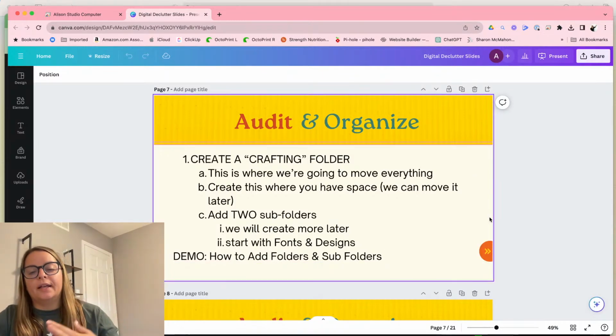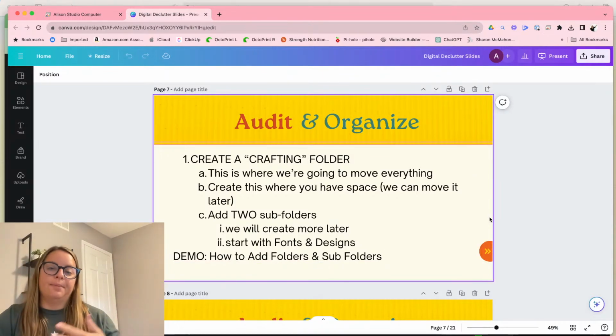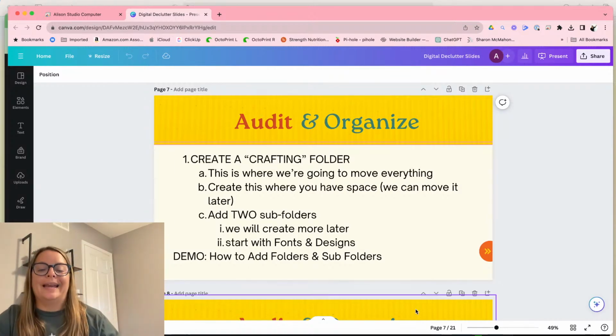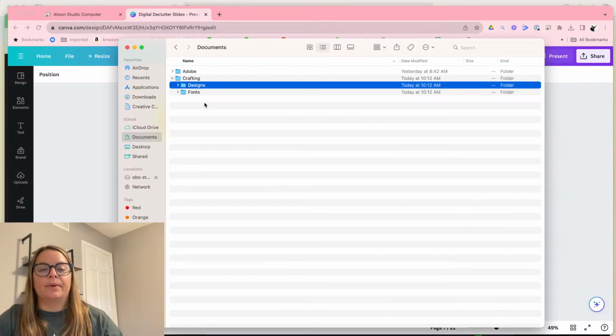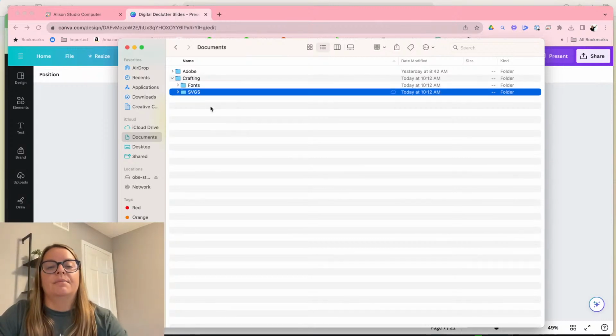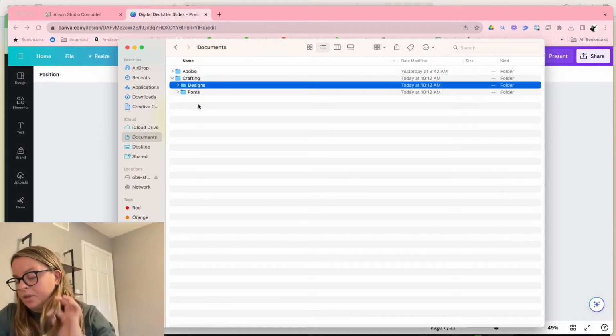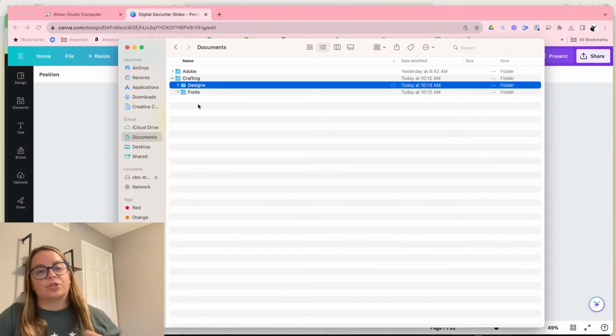So you can always right click and add folders. I'm gonna show you how to move things from folder to folder. You can always delete folders later. You can rename them. If you ever wanna rename a folder, you just click on the words once, and then you can change it. Maybe you wanna change this to SVGs. Maybe you wanna change it to something else. But we'll get more into what your actual structure should look like.